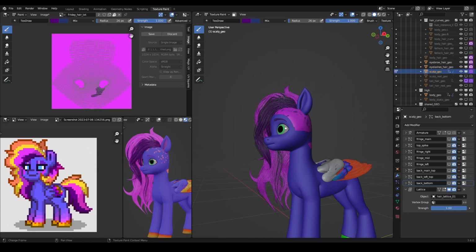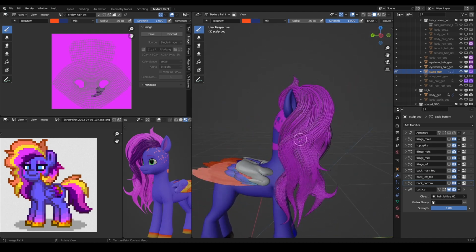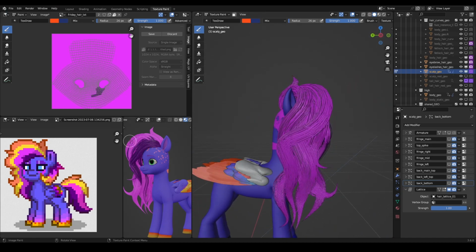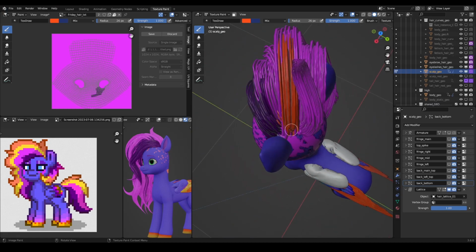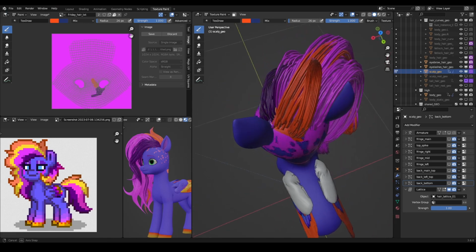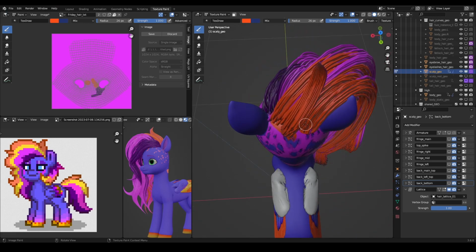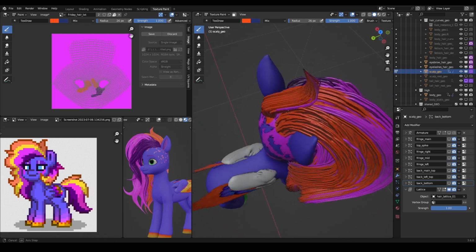And now let's try to paint this color, although if you remember, I find it not saturated enough. So these hair at the top, if you follow to their roots, they're in the back. So let's do that. Yeah, see, we're getting somewhere. Okay, what about these?